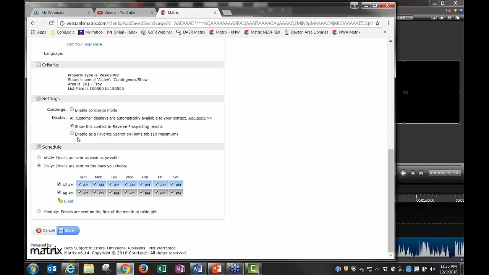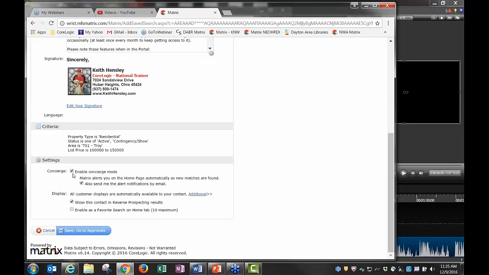Now, there is this thing called a concierge mode. Watch what happens when I hit the concierge mode. Pay attention to my schedule down here. If you do not want Larry and Sally to get this, you want to get it first before they do, then you're going to enable the concierge mode.